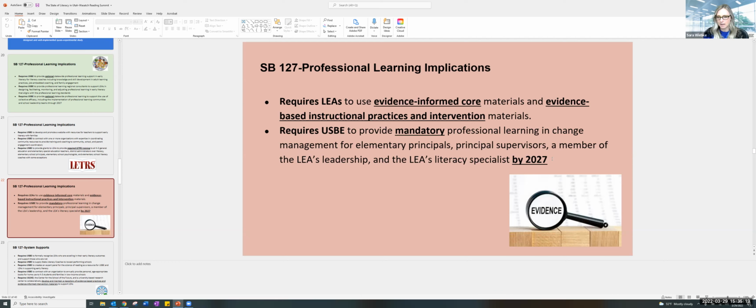It's really looking at how we make effective change in a short amount of time, because we're going to have only so many years to get to that 70, and we want to make sure we're really having effective change in this space. That's why it was included as part of the bill.